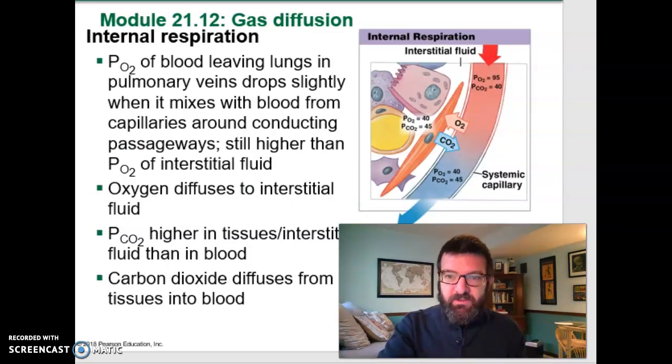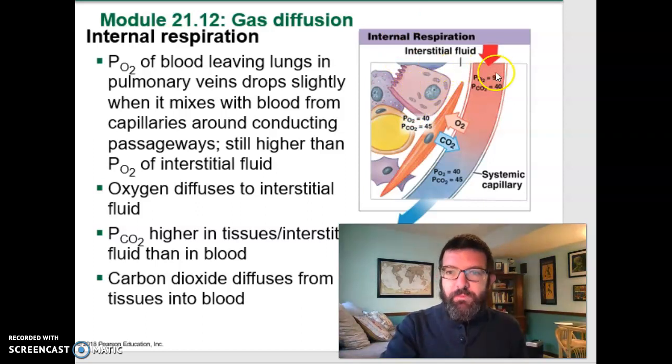So once that blood goes back to the left side of your heart and then gets pumped out of your heart into your systemic arteries, it's got much higher partial pressure of oxygen, right? About 95. And that goes to your tissues. And the partial pressure of oxygen in your tissues is going to be about 40, maybe even lower, right? Because this is an oxygen sink. Oxygen is consistently being used up here. So as you add more oxygen to your tissues, it's going to get sucked up and utilized for cellular respiration and turned into water, right?